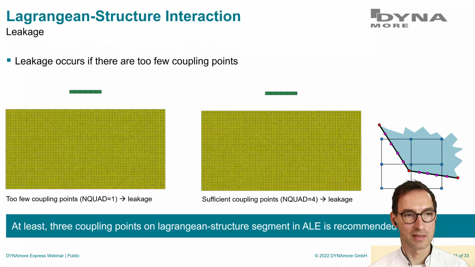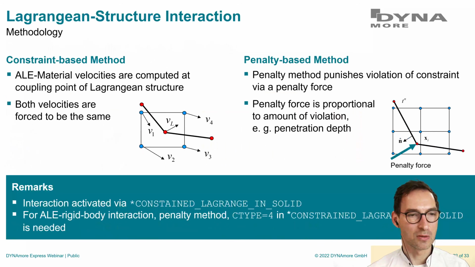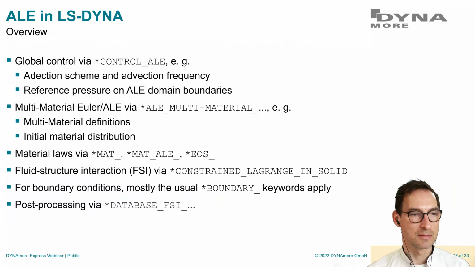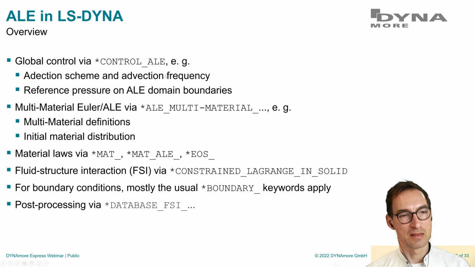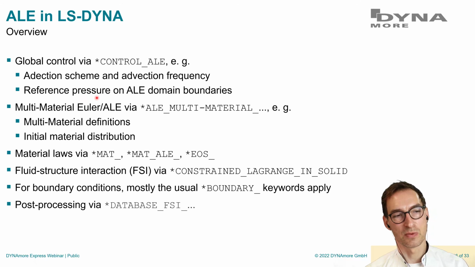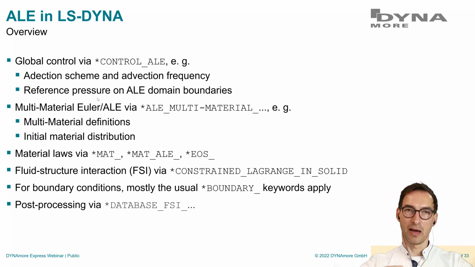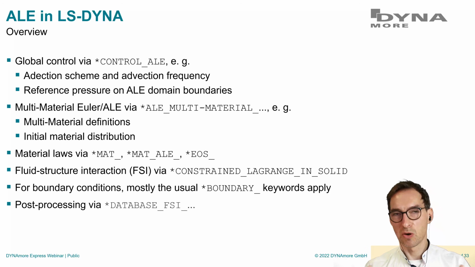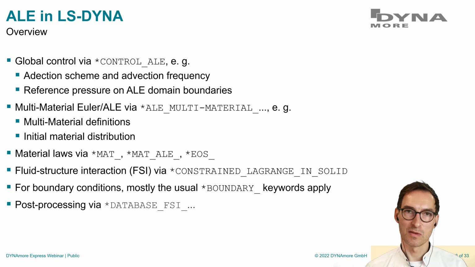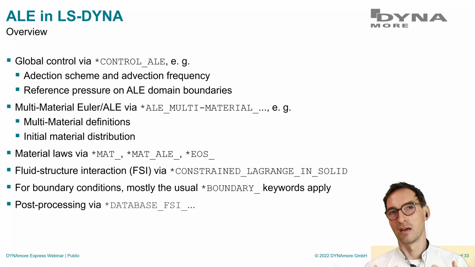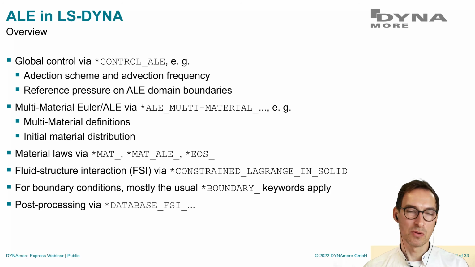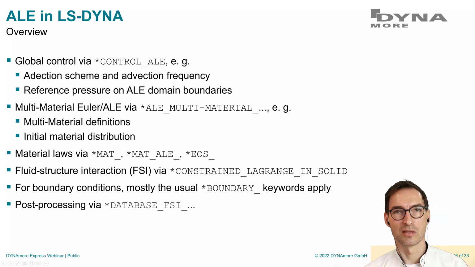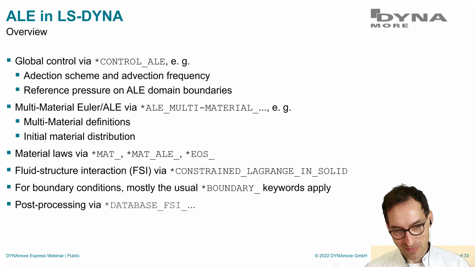But what I suggest is, in control ALE, there's a parameter which is called reference pressure. This is a pressure which you can apply on the outside of your ALE domain. I think this is a pressure which you keep constant no matter what the simulation is doing. So this corresponds, I think, to some kind of infinite pressure reservoir, so to say. So either you use the ambient ALE boundary, something like this, I'm not sure, or you can also maybe give the reference pressure a try. Okay, so that's the last question.